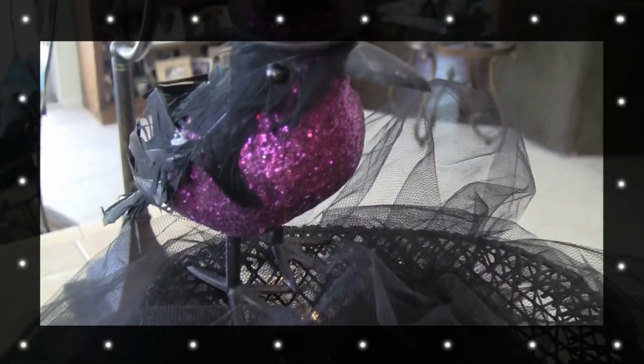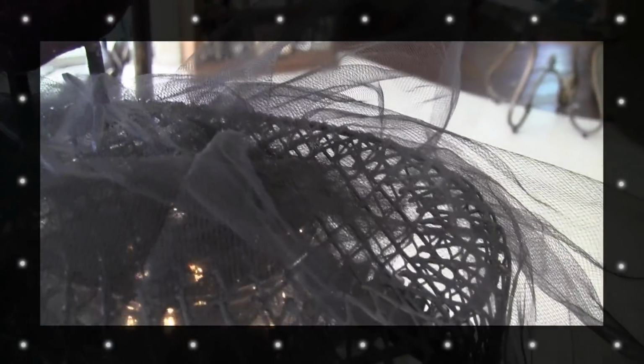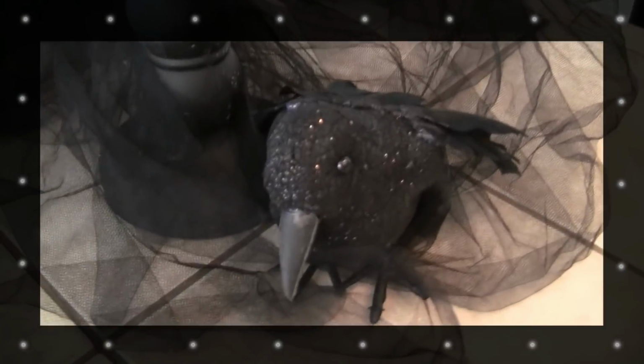Okay, so here it is, so I can get a little closer. And there is the tulle that is pushed through those little holes. And down here, the tulle that I put inside the light in the glass just muffles it enough to where you don't see it as easily, the copper wiring. And then adding the ribbon at the very bottom and this tulle working as like a veil, I think really made a cute Halloween little lamp. And I just put this crow down there for now.